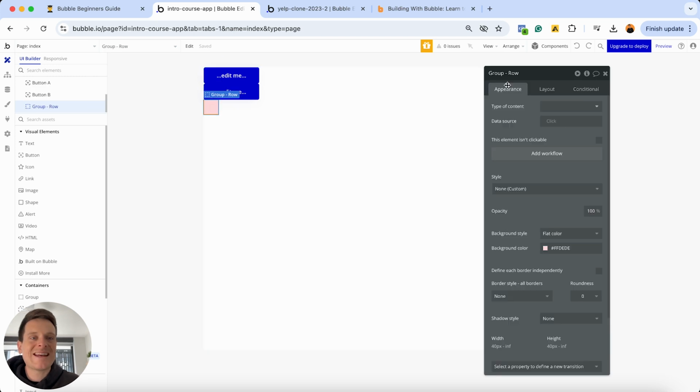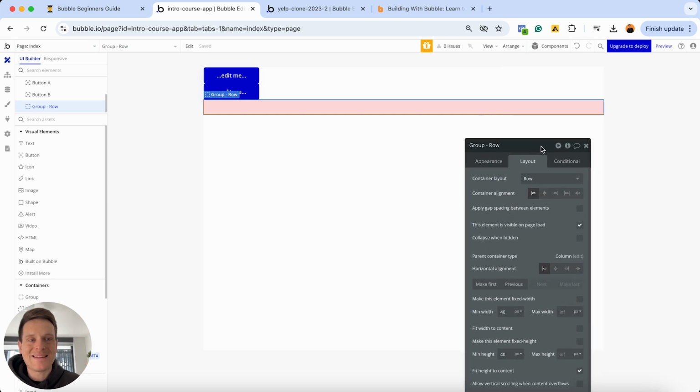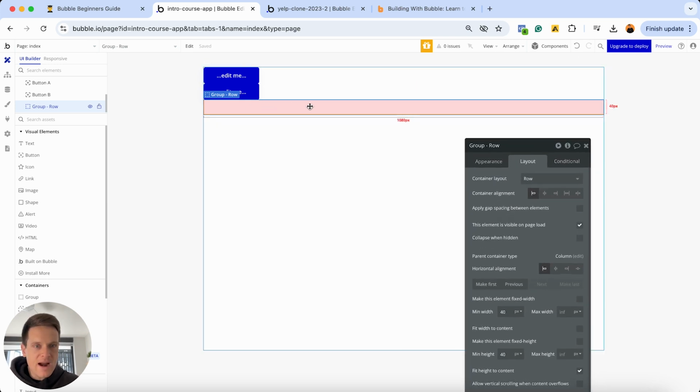But what I'm just getting at here is that this option is not really what we're looking for right now. We don't want this group to fit to the width of content inside of it. Now, there are specific use cases where you'd want to do that, but it's not really too common. So what I'm going to do is uncheck this option and have a look at just what happened there. So once I unselected this, the red group now automatically spans across the full width of my page. And this is where we can start to create that truly responsive experience.